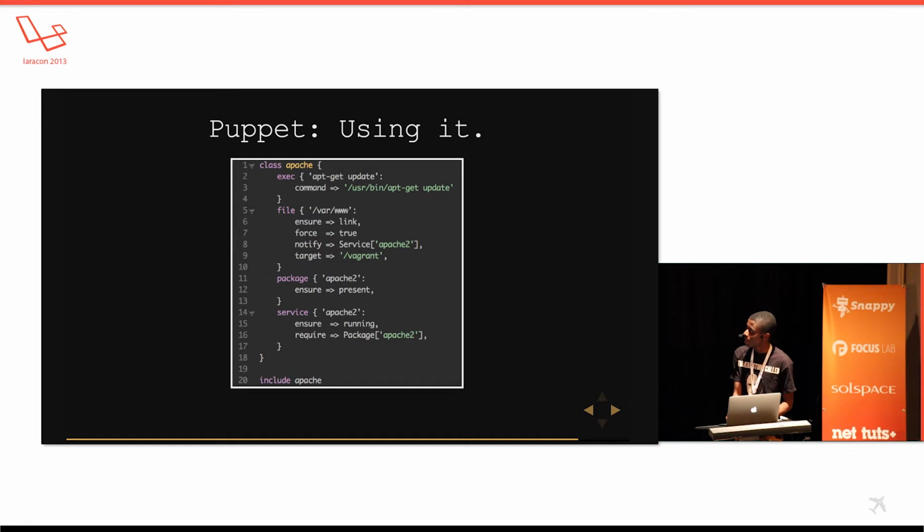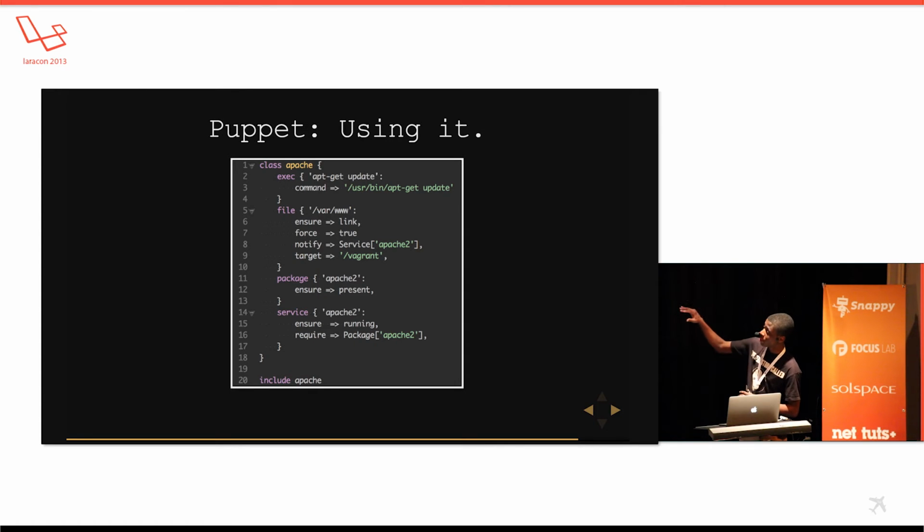And notify. There's this whole idea of notify and require, and all of that is basically dependency management. So basically how this is working is, when you create the link, hold up, I want to make sure I'm saying this right.